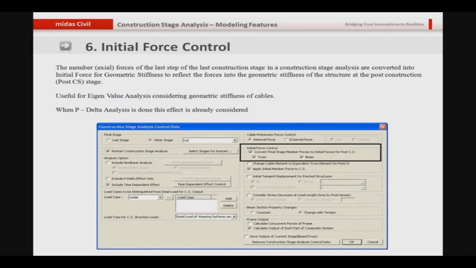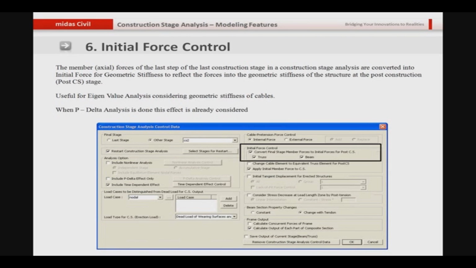Then we have one more option here, which is the initial force control. The member forces of the last step of the last construction stage in the construction stage analysis are converted into the initial force for geometric stiffness, to reflect the forces into the geometric stiffness of the structure at the post-construction stage. So let's say you are modeling a cable stayed bridge in Midas Civil. In a cable stayed bridge you will activate the pre-tension load in the cables in certain construction stages.